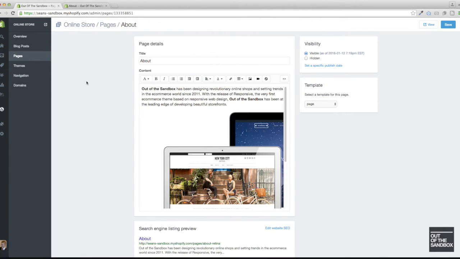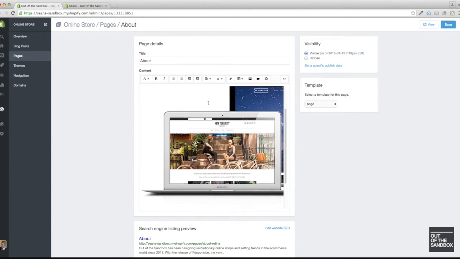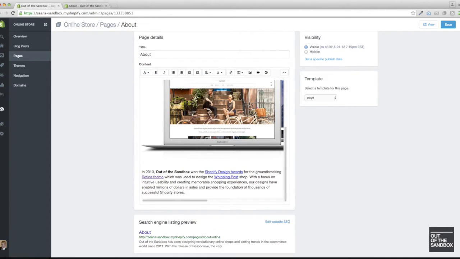So with that covered, what I'm going to do first is talk to you about the 3 page templates that sort of control the overall margins of your content. It's not going to do anything fancy other than control the overall margins of the page. So here is the About page that I'm composing. I've put in some text followed by an image and some more text.